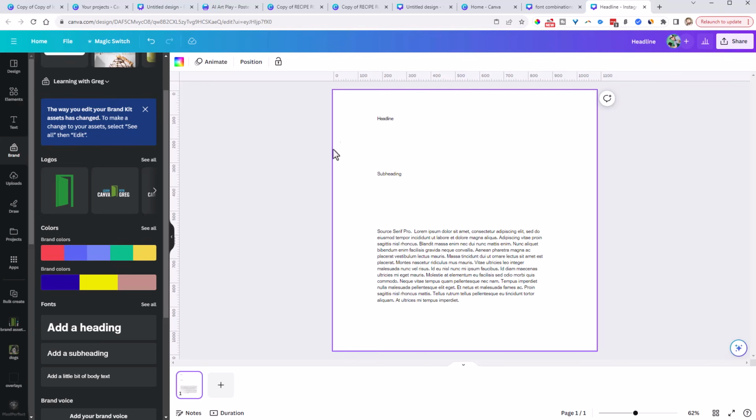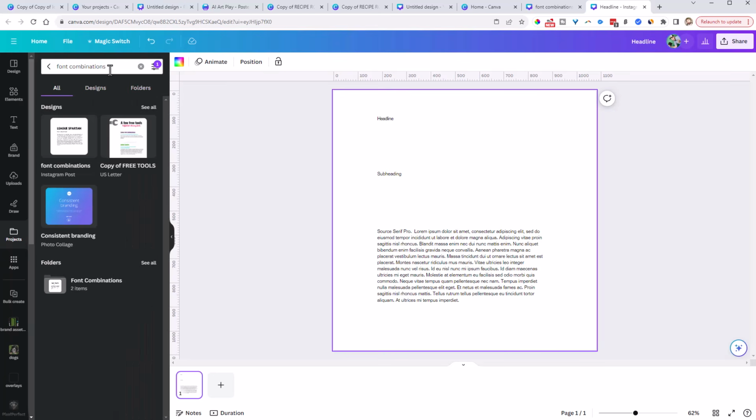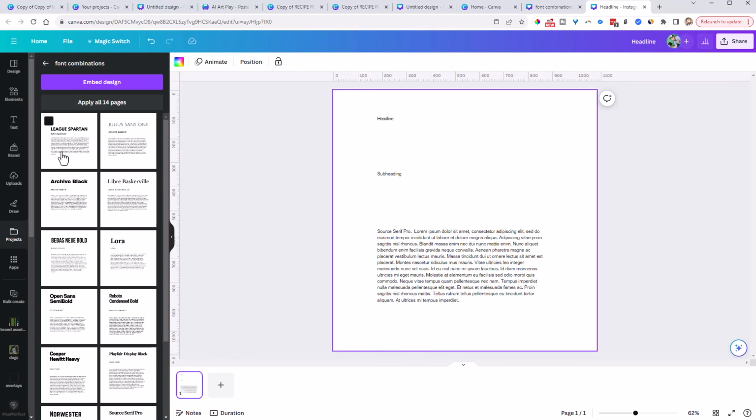I could check my favorite font pairings just by coming under here, under projects. Again, we're going to go in here. I searched for font combinations because that's what I knew the name of this file was. I found that within my folder structure. I clicked on that. I opened the document. Whenever I do that, I can now suddenly get a visual preview of my different font combinations. So even just using this and saying, ooh, I like this Laura font, I could do that.